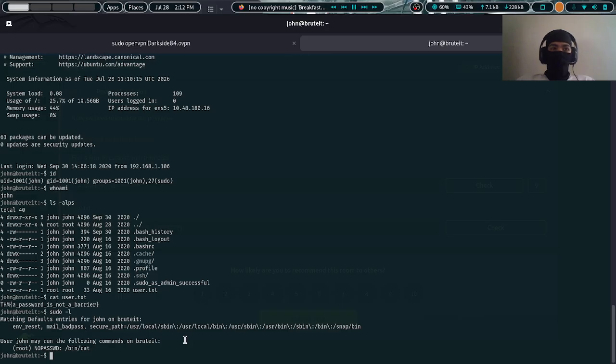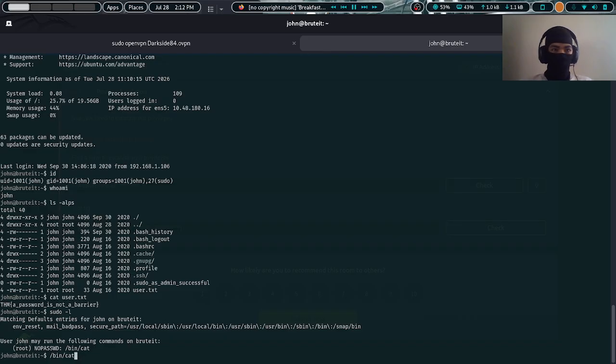So I'm going to use this as an advantage to view two specific files. You already know them, /etc/shadow and /etc/passwd, which are the Linux files for users. So I'm going to try /bin/cat.